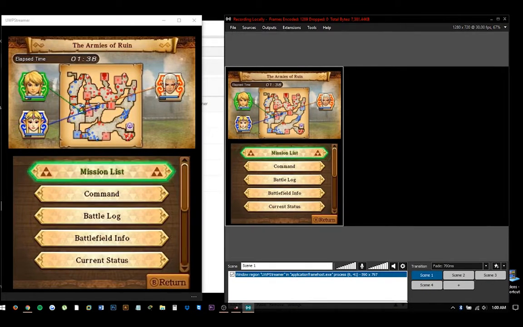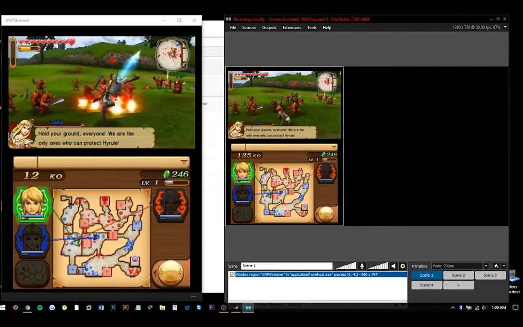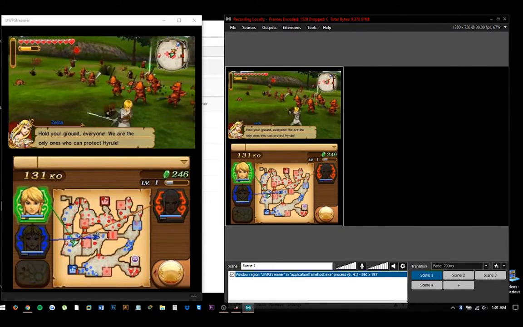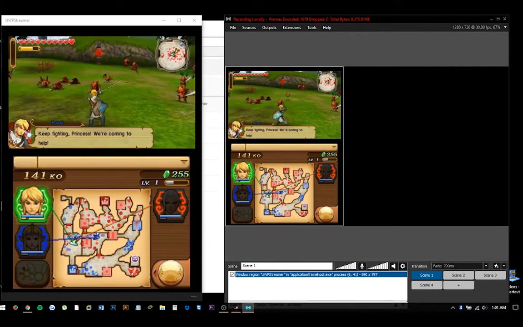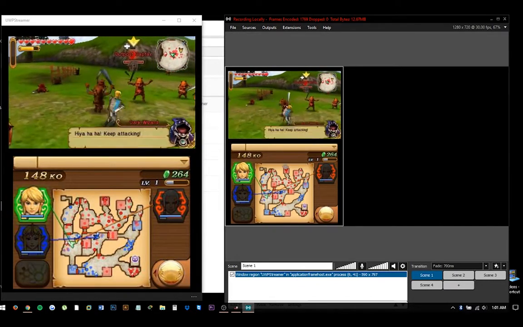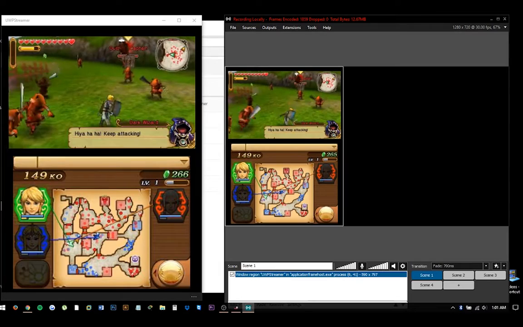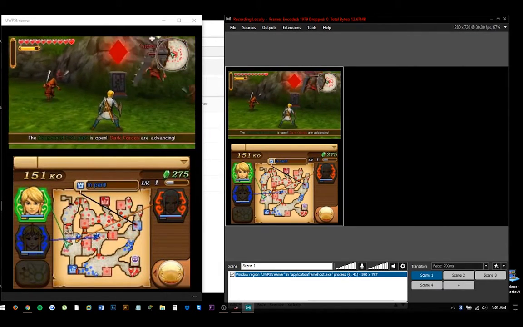So I just left XSplit to the right so I can see exactly how it's recording. And in XSplit, you can see the pretty good quality. This is all live, so it's recording as you're playing. And I didn't have any dropped frames or anything like that. It tells you how big the file is as you go. Again, everything's live.